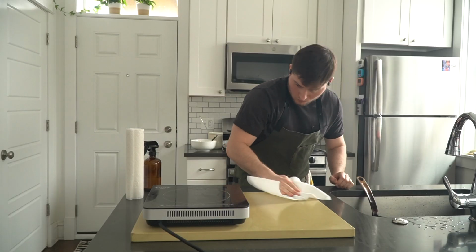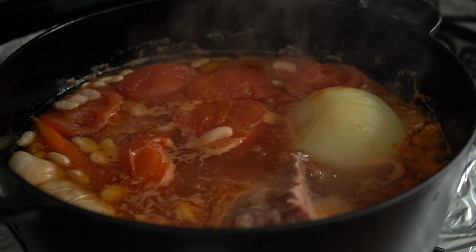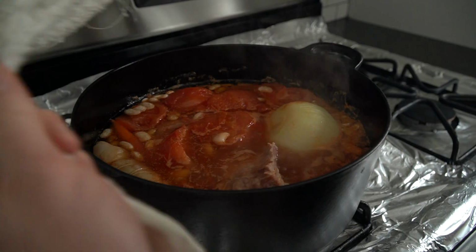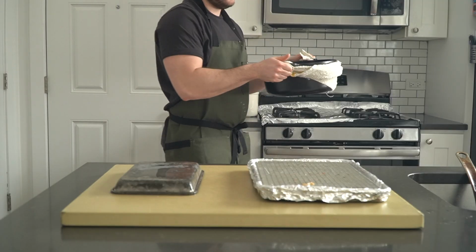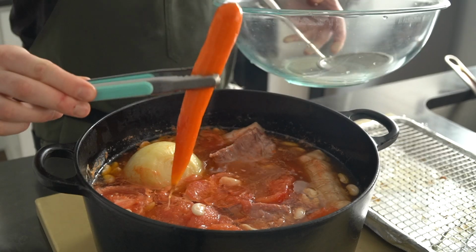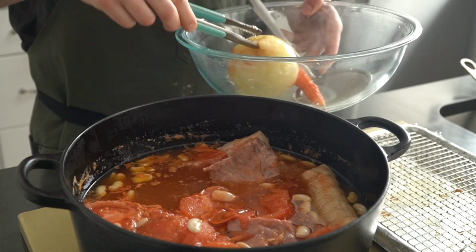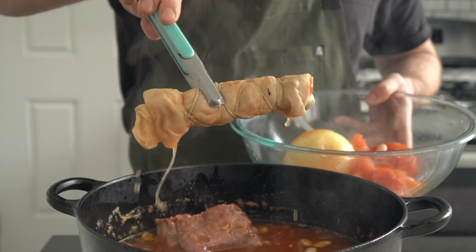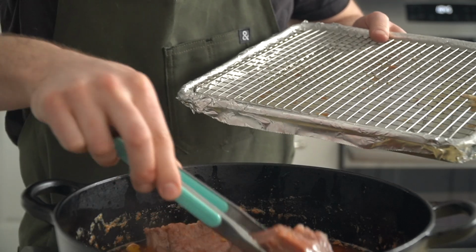By now the beans should be finished. Give them one final skim, then we're going to remove all of the aromatics and meat. Keeping the veggies whole is super nice because they're super easy to remove. We want everything out, but don't worry about little pieces of tomato that melt into the mix. Those are actually super delicious in the cassoulet.